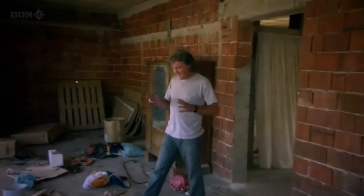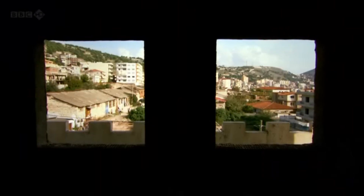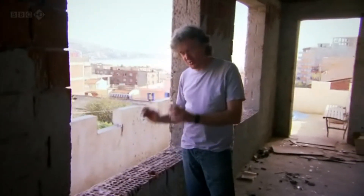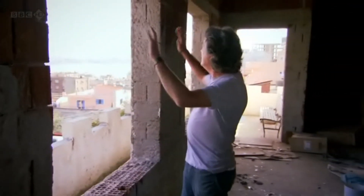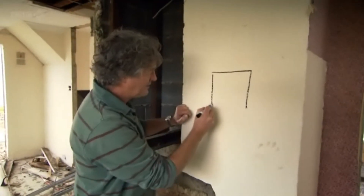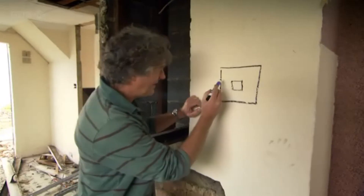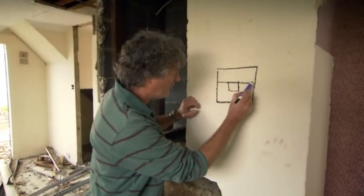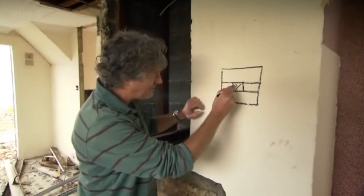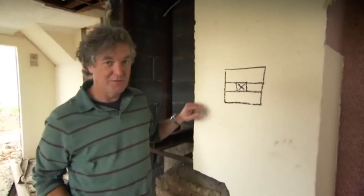This building is basically a steel-reinforced concrete frame — a series of uprights and then beams joining them together. And then all the gaps are filled in with these things, which I believe are called pot bricks. These are not structural. The four walls are precast pieces of concrete, and then in the middle we have the chimney breast. There are steel RSJs running across like that. Everything else in between is just wooden floorboards. So if we knock out that bit there, which is holding all of the house up, the roof and everything else will fall into a neat pile in the middle.